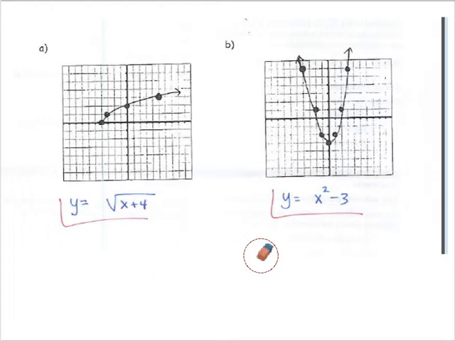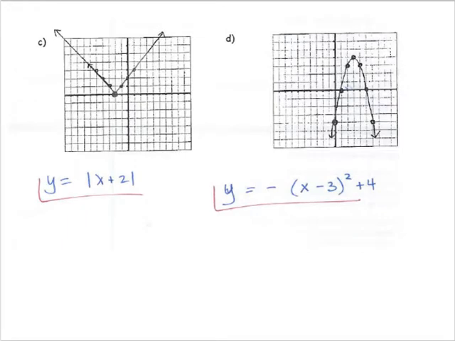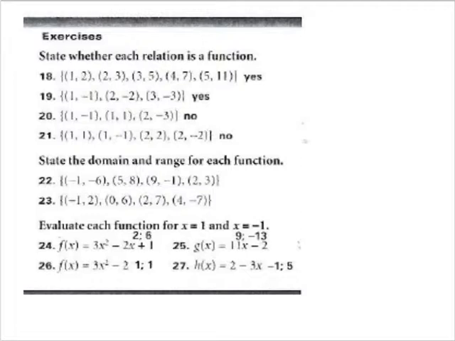All right. Okay. So the answers, let's see. Have we done this one yet? Not yet. Absolute value, shifted left 2. Remember, we do the opposite here. All right. These answers are a little harder to see. Maybe I'll highlight them. I hope this video isn't getting horribly long. Yes, yes, no, no. State the domain and range of each function.